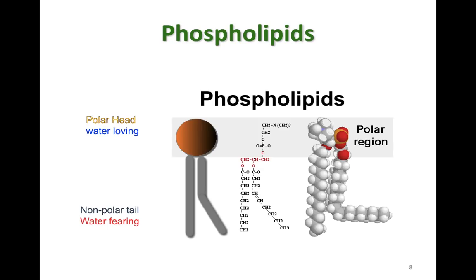So you're going to see a lot of pictures of a phospholipid. And truly, this is what we need to know. I don't need you to know any of this, but you've got the chemical makeup and the molecular. So here we have our phosphate head, which is polar. It is water-loving. And then we have our fatty acid lipid tails, which is your non-polar, and they're going to be water-fearing.